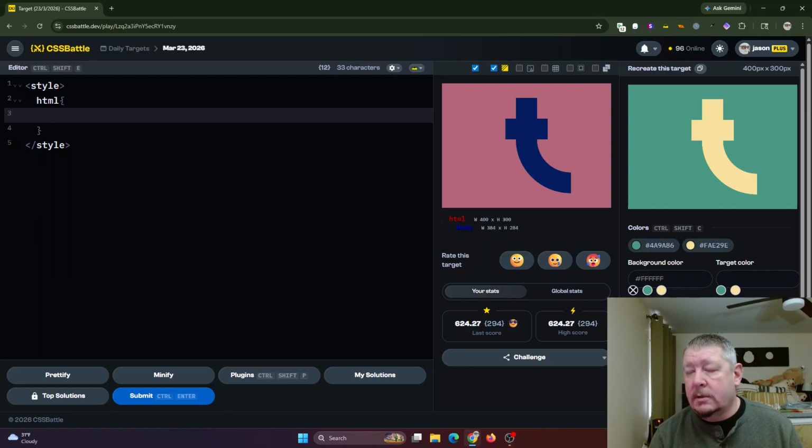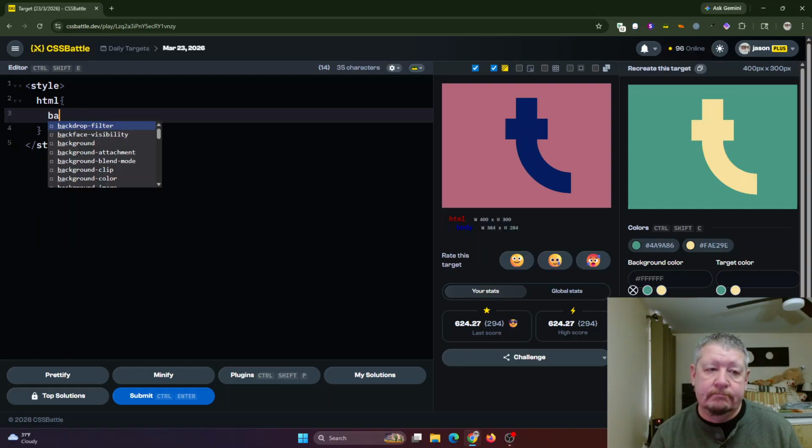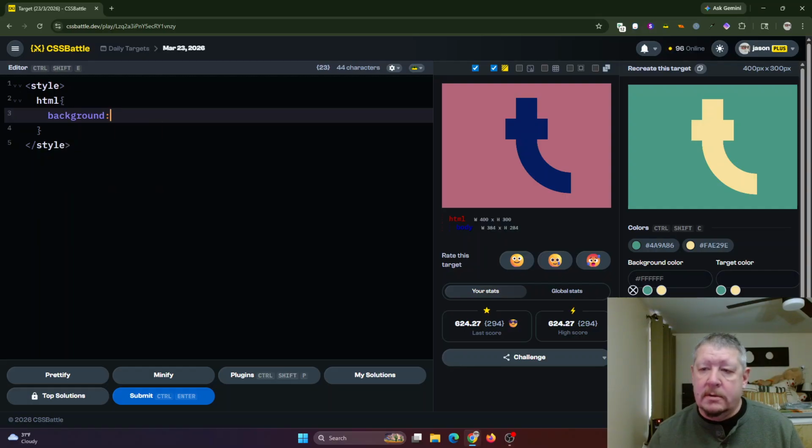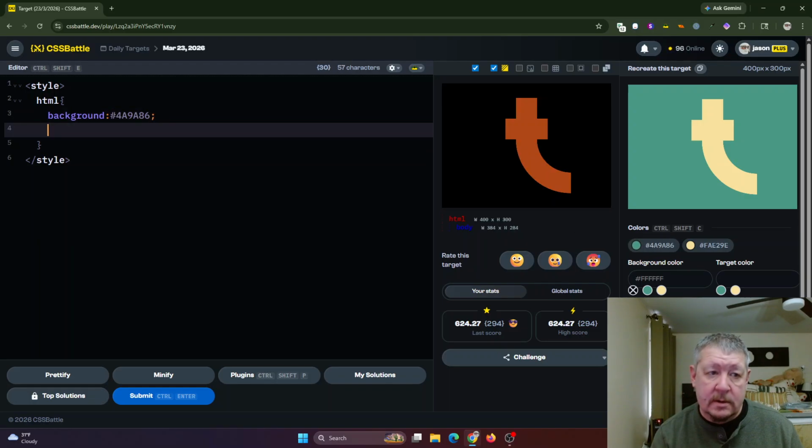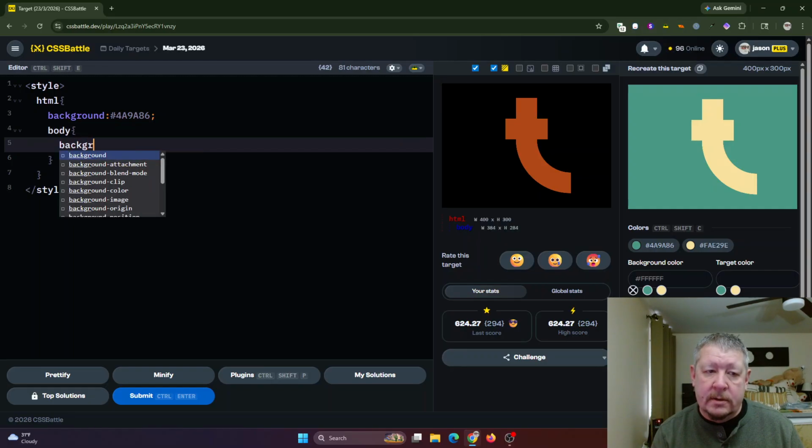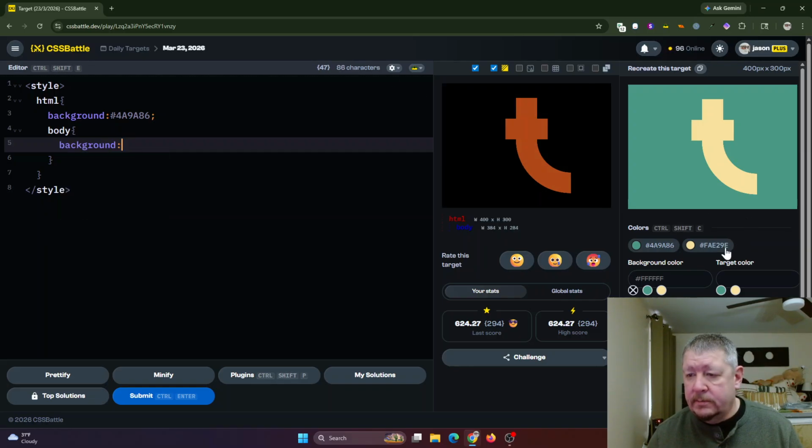I'm going to make the background, trying to decide, sorry. Green, I guess. I'm going to select my body. I'm going to make the background yellow.